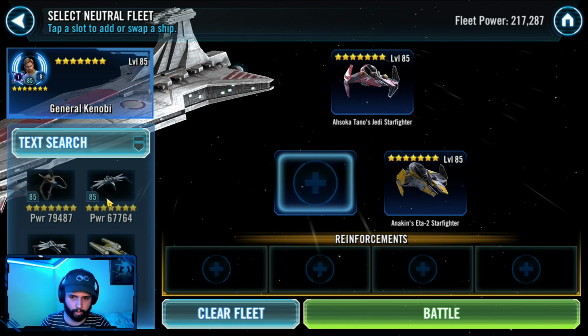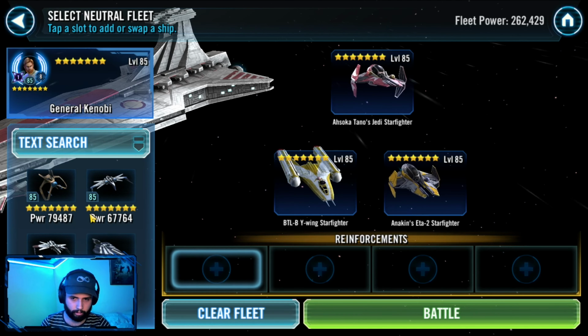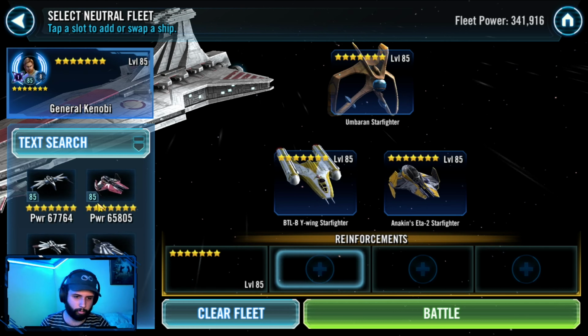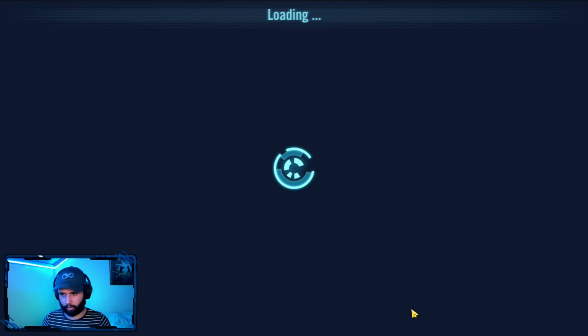We're gonna rock Ahsoka 82, Y-Wing this. No, this is a Radis. We can actually go Barn and just use these. I don't think there should be an issue with this. So let's bring in these guys.